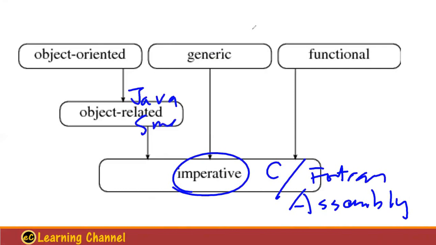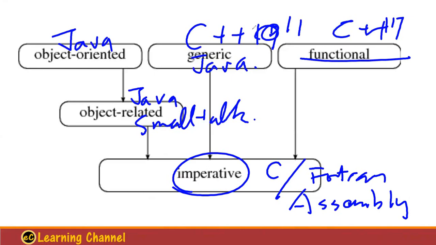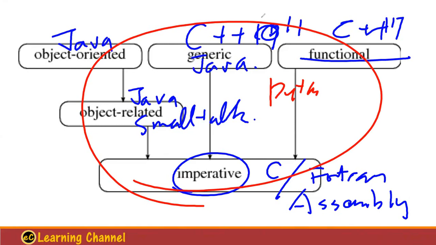Okay. And then we move up to object-oriented with Java. Okay. And then later, C++ 17, Java has generics, okay? I'm sorry, this one should be 11, okay? And then C++ 17 starts to have functional programming. And Python, to be honest, Python has everything. Okay, that's why it's most appropriate as an AI language. It has every feature that you can see over here. It's born to have all the features over here.